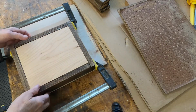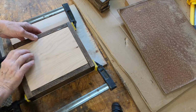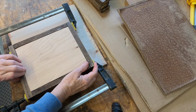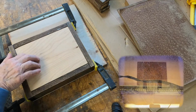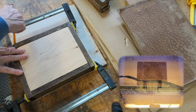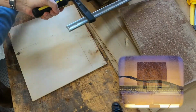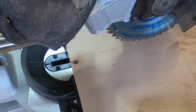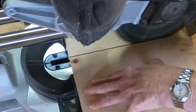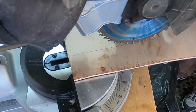Here I am sizing up the plywood, again 1/4-inch plywood. I'm going to make a top out of this and I'm going to etch it, which you'll see later on in the video. Now I had to decide between that leather piece to the top right of the screen. I was thinking about doing that because that's really a nice piece too, but I got a new laser engraver, which is very cool, so I thought I would try to etch the top, and I think it turned out pretty nice. You'll see that later on in the video.